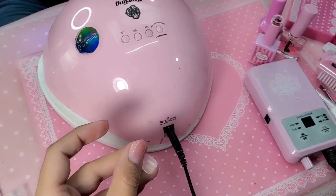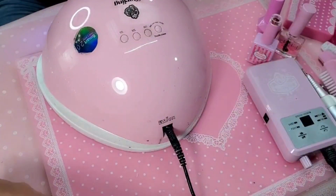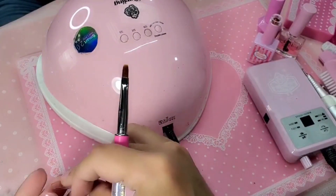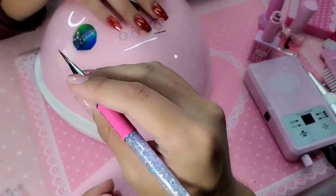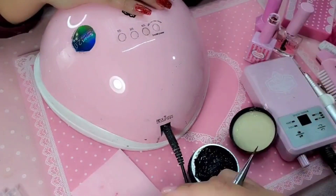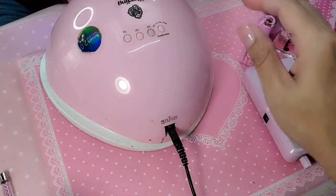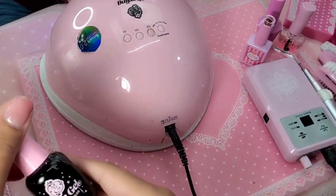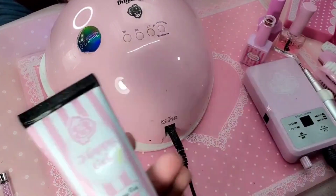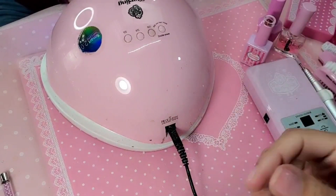The great thing about our brand of full cover soft gel nails versus the leading competitor is ours are more anatomically correct towards the natural nail — they're thin at the cuticle, they have the perfect apex, and then they go straight out. I'm going to take my vegan gel brush with the little glitter in the handle. We're going to take souffle gel today, which is our builder gel that doesn't run at all. Apply it to the inside of the nail, thicker in the center, thinner on the sides and on the cuticle area.